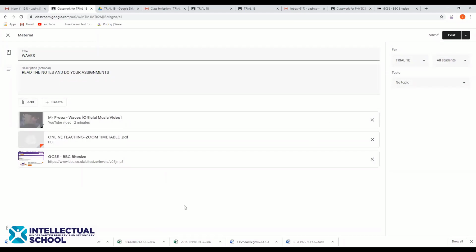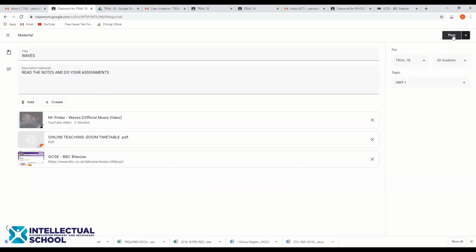So if I already put my notes and everything, now there is a topic, no topic. I can choose the topic under unit 1, okay? And if you have one or two classes, you can assign the same notes to all your classrooms, okay? And you may say, I don't want to assign it to all students, so you can click or unclick, or you can click and choose the students as well, okay? So there are ways you can post it.